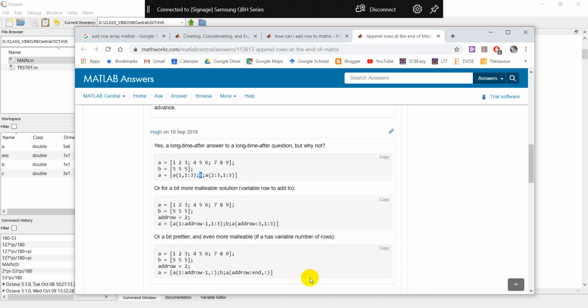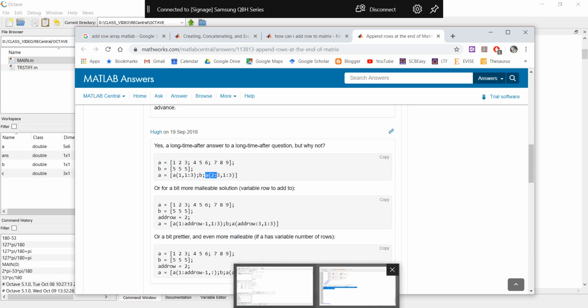We append A. So that's gonna make 1 2 3, and this is just 1, and then append the number 0 in there at the back. Okay. Let me try.